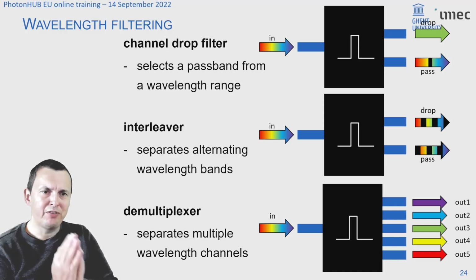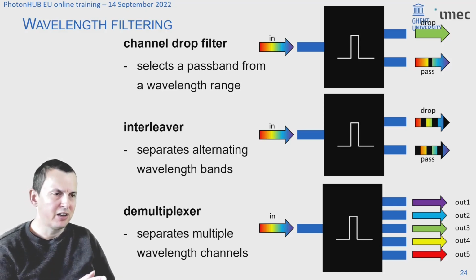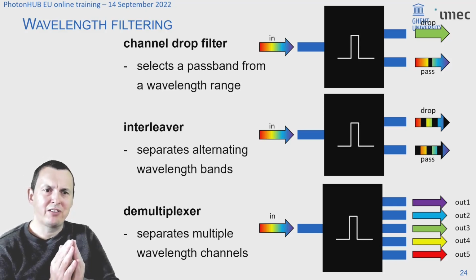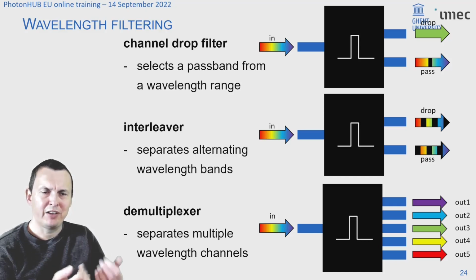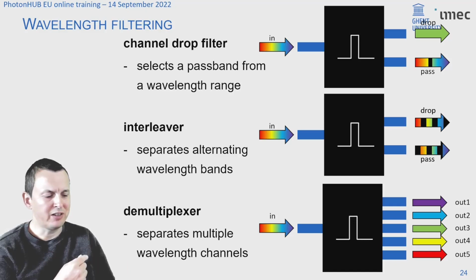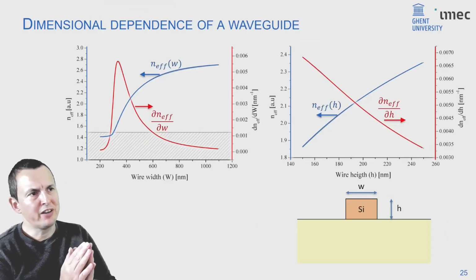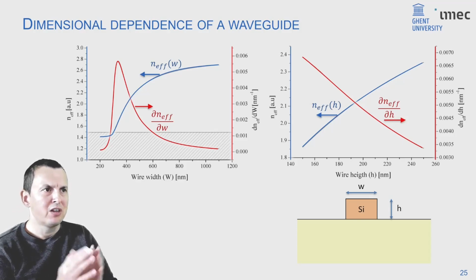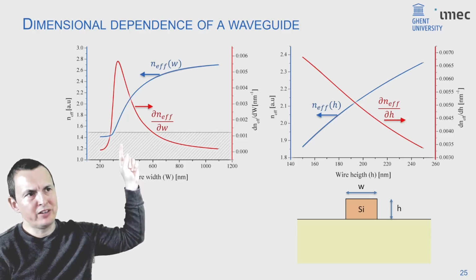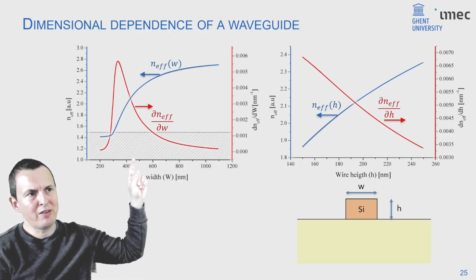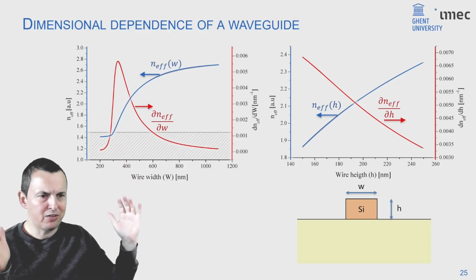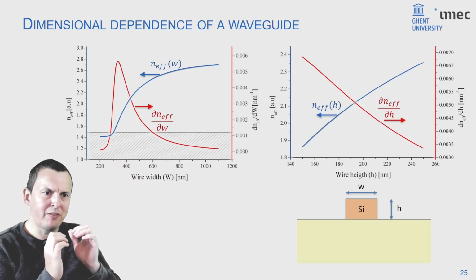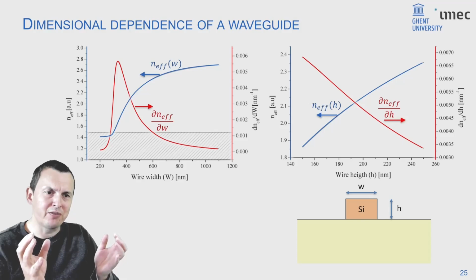And now we come to the difficulty of working with silicon photonics, which is that the delay in these waveguides is not just determined by the length of the waveguide, but also by its effective index, by its propagation constant. And it turns out that that propagation constant in a silicon waveguide is very, but really very sensitive to the dimensions of the waveguide. So that means that we're actually operating the typical silicon waveguides at a point where the light is very much confined, it's very well tied up into the waveguide, but that also makes it very sensitive, because we saw that there was a lot of light just outside of the waveguide, just on that sidewall.